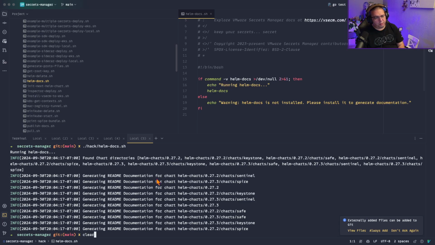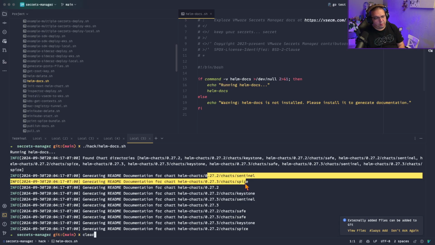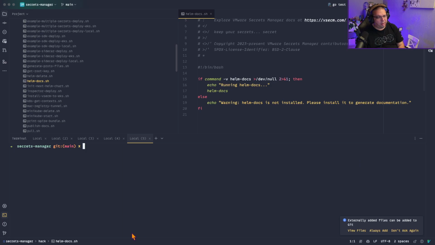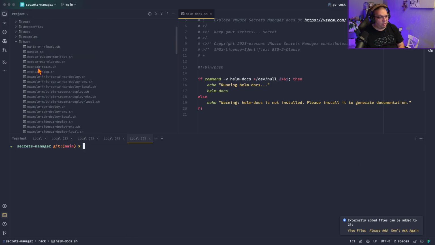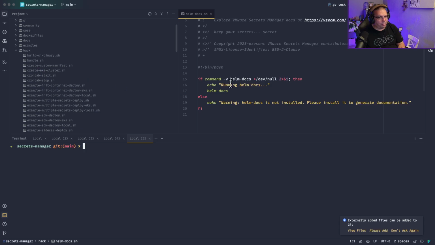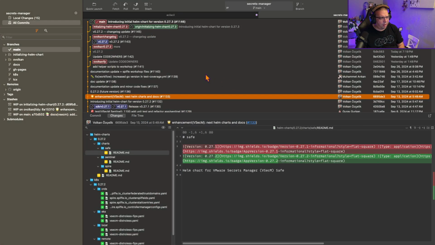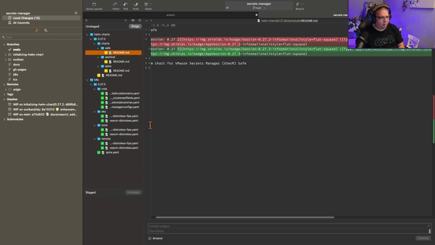So it updated documentation for the 27.2 and 27.3 versions of the charts. So I shouldn't see any changes in 27.2 because I ran Helm docs for it already. But for 27.3, I might see changes. I'm honestly not sure. Let's see what has changed.